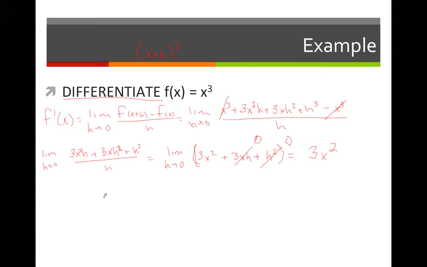But we could go farther and ask this question. I could ask, hey, what is f prime of 2? Well, then rather than doing the whole definition of the derivative thing again with 2 in there, I know the derivative is 3x squared. So that means I can just do 3 times 2 squared. Sorry for the choppiness there. And I get 4 times 3 is 12. That means the slope of the tangent line at x equals 2 is 12.